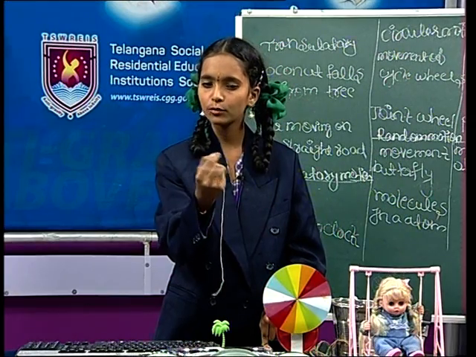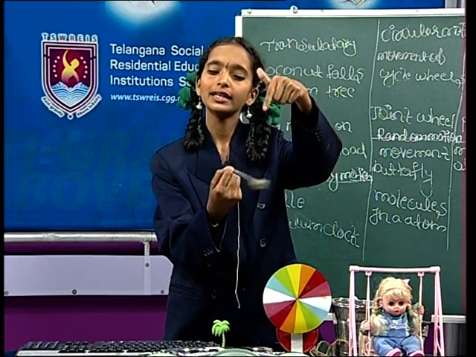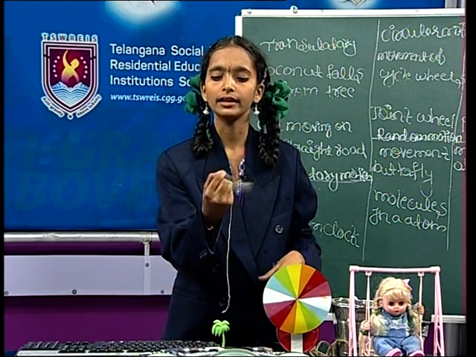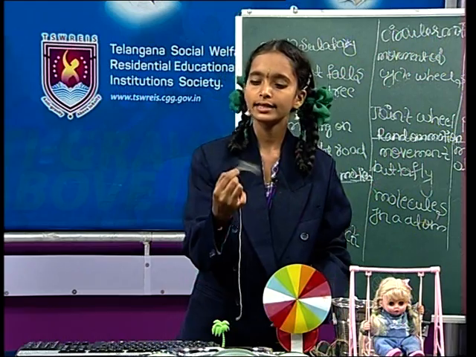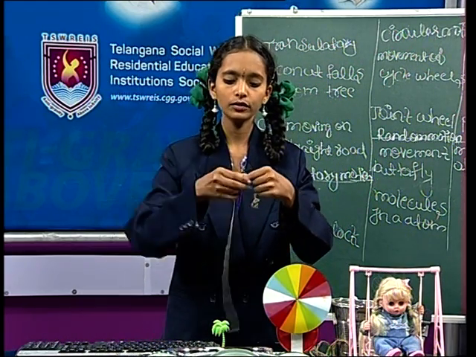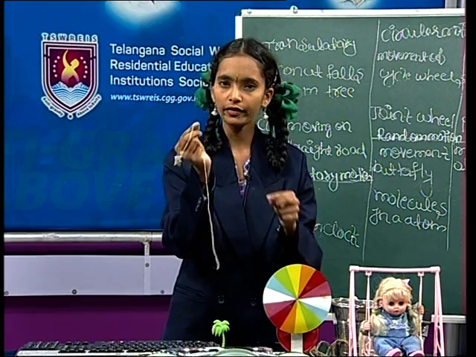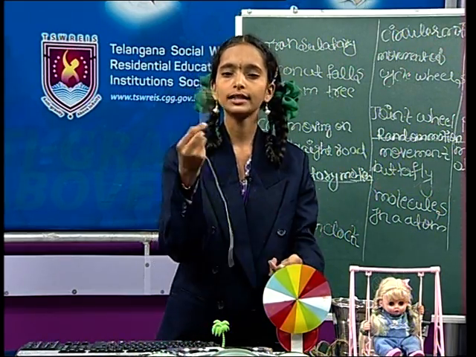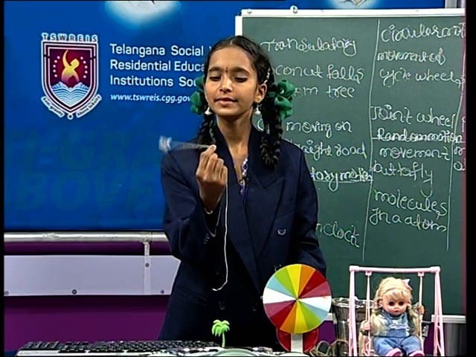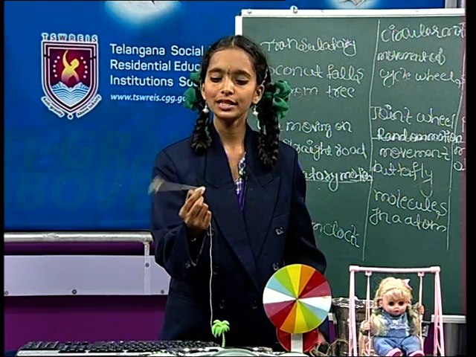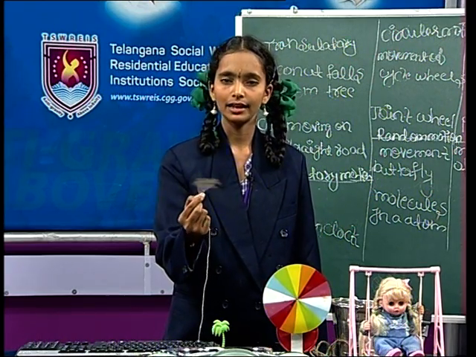When the object is moving, a circular path is made here. It means one circular path is formed here. The object is moving along the circumference of the circle. Let us see once more. Here, what I am doing, my finger is the center of the object. With this center, the object is moving. Yes, it is moving in a circular path. So, this motion is known as circular motion.